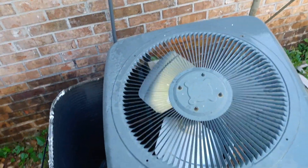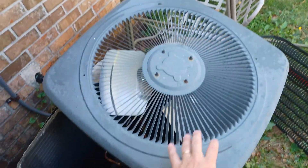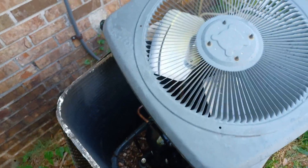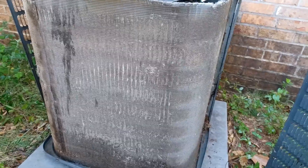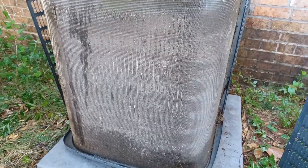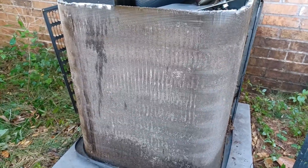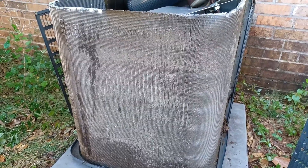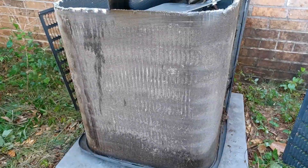For the fan on the top — mine I can disconnect it but I'm not going to worry about that. I just kind of move it around on the lid, and wherever I'm cleaning I move the top to where it's out of the way so I can actually clean. So here's what we're looking at — I've already cleaned the left side over there but here's the front and you see how nasty that is. A lot of that is preventing good airflow coming in and it could eventually cause you issues with your AC unit on the outside.